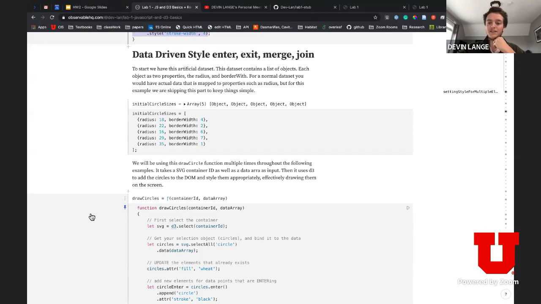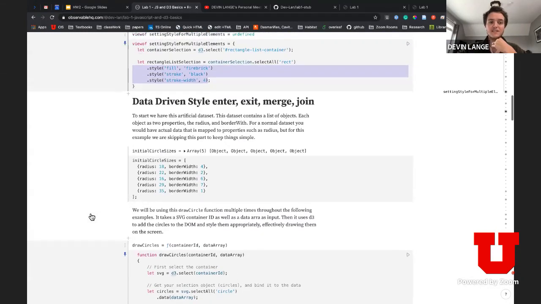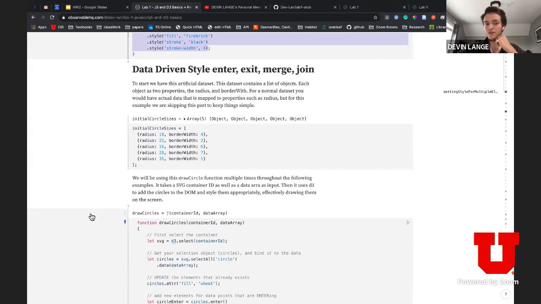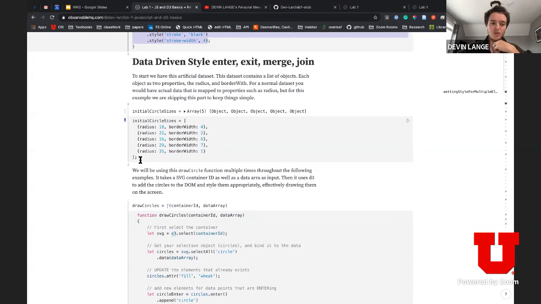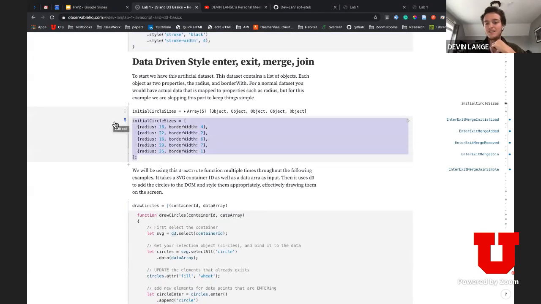So in this class and in data visualization in general, the styling is generally going to be driven by the data that you have. For our examples, we have this simplified data set, which normally would be actual data, but here we're just going to map this radius and border width directly onto circles.